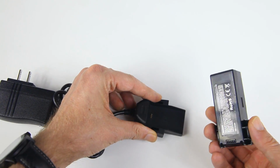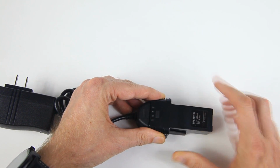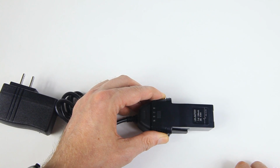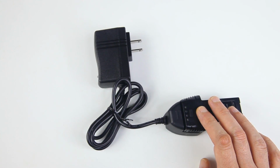Okay, so let me see. Yeah, it'll slot into the charger like so. And basically that also means that you have to use this charger. Not really a problem, of course.